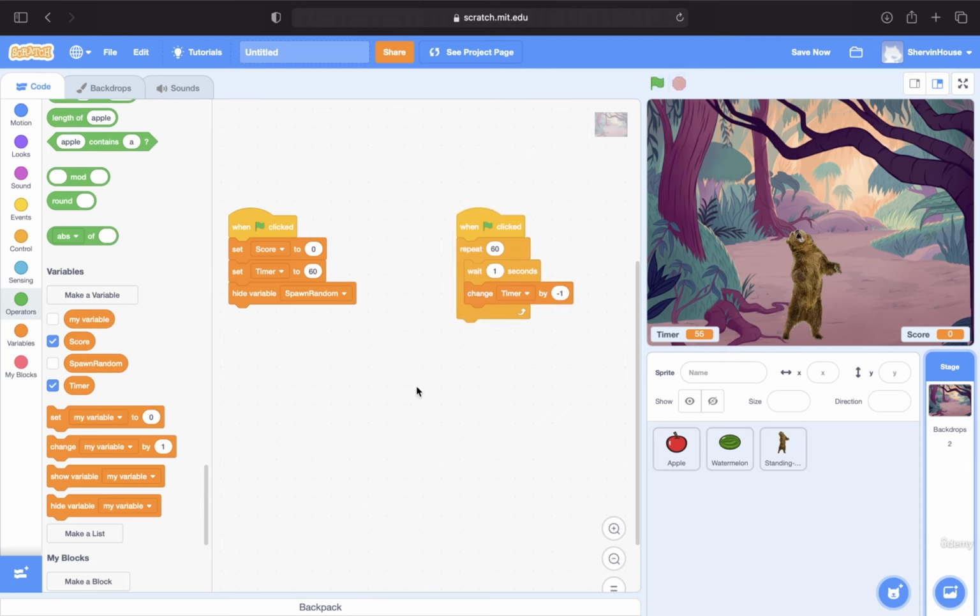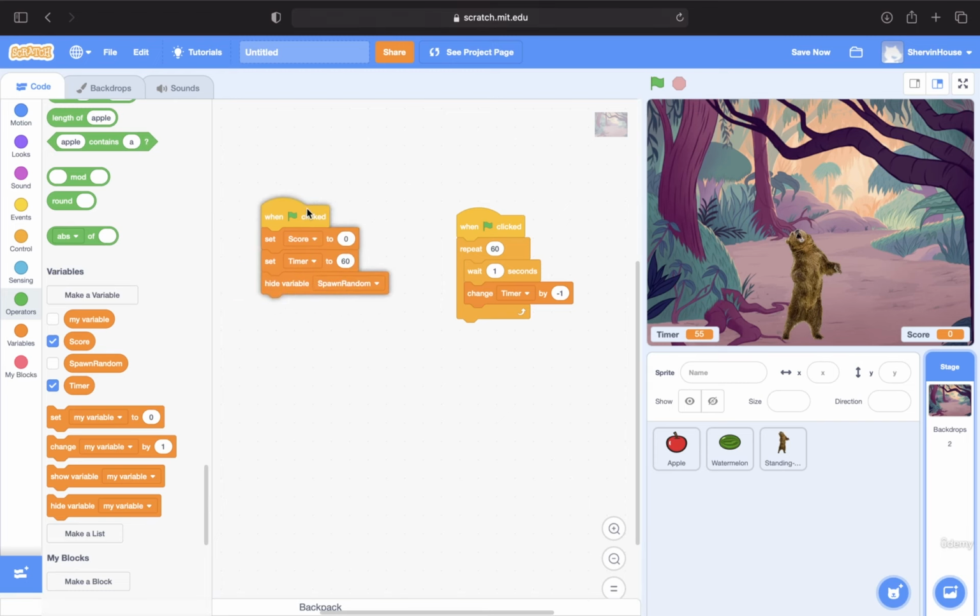And now we're going to add some other stuff. So what we want to accomplish is that we want things to appear out of thin air and start dropping on our bear, right? But how often do we want this to happen? Now, if we do it every second, it would be a little too slow, right? And it would be too easy to win this game. So what we're going to do instead is make it every half a second, okay?